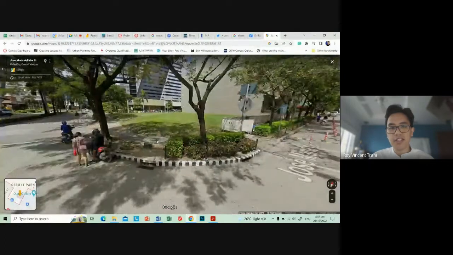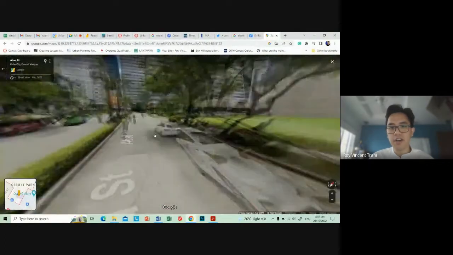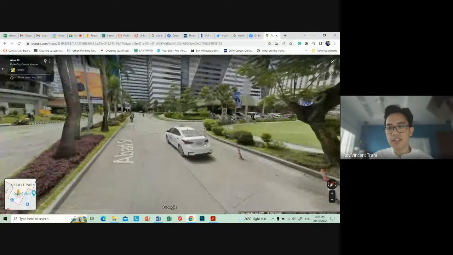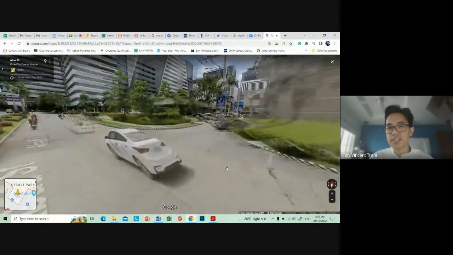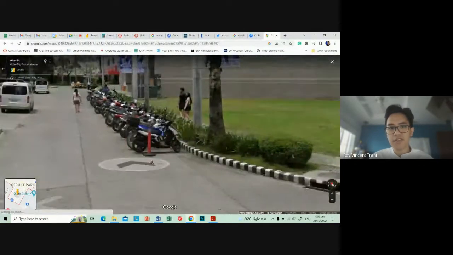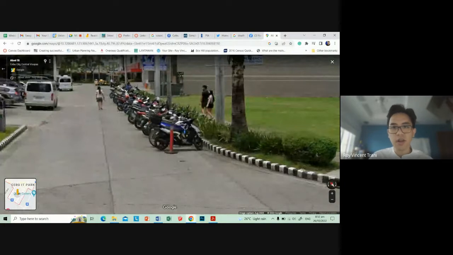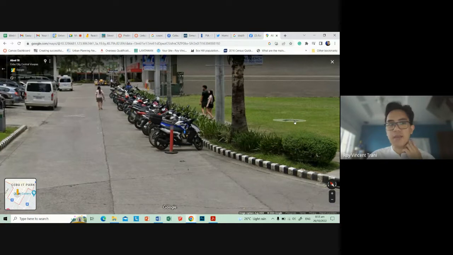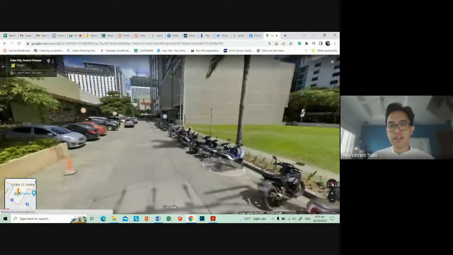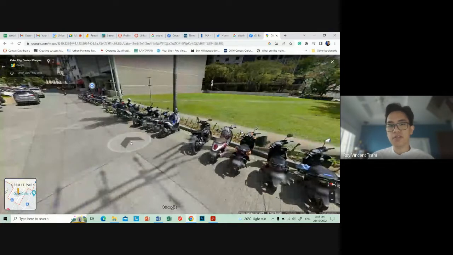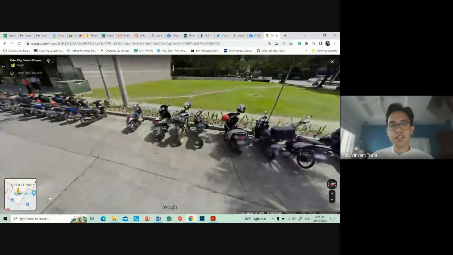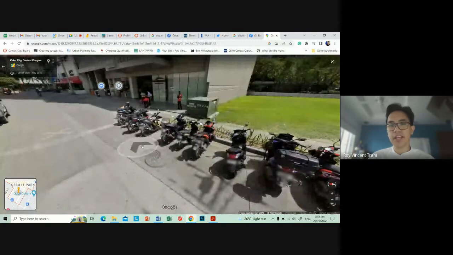Now, in your lot, you have something similar going on on the western side of the site. The western side of the site is motorcycle parking. You can maintain this, but if you want to move it within the site, I'm also fine with that. Also, I think the design teachers will have their own requirements for how you deal with the site. I'm just giving you my own opinions.